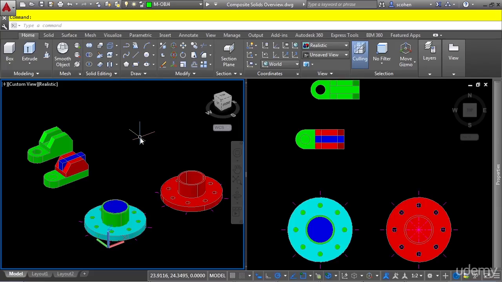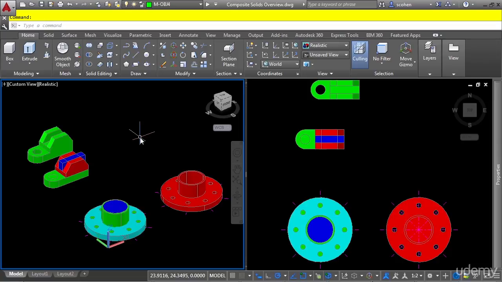You create composite solid models by combining multiple solid objects into a new single model. With an understanding of the characteristics of composite solids and how they're created, you can create your designs more quickly using more basic building block shapes. In many cases, you'll be able to create complex models from basic solid primitive shapes.